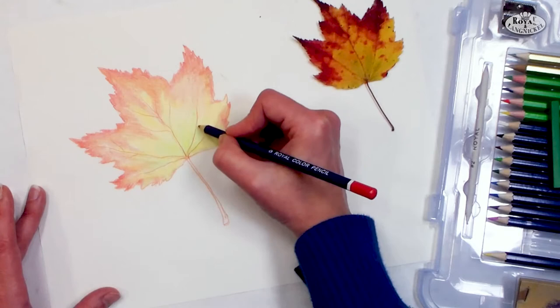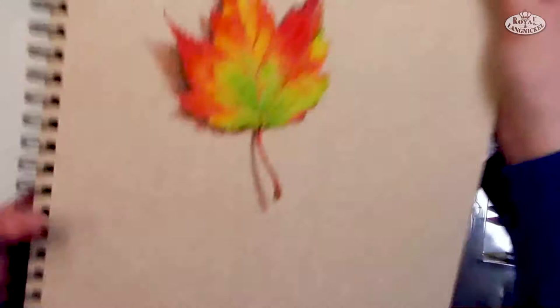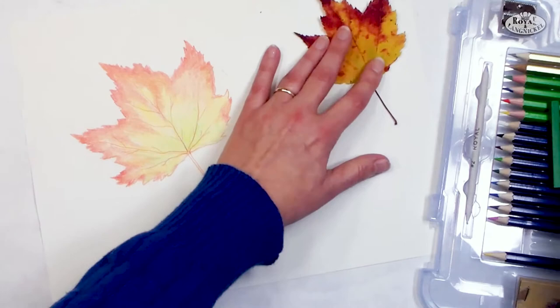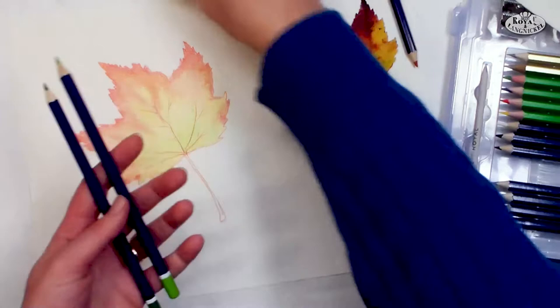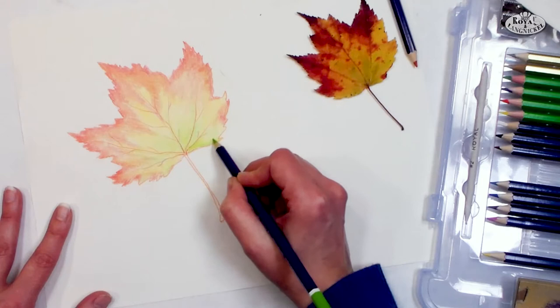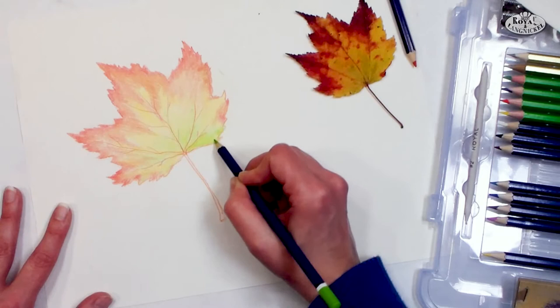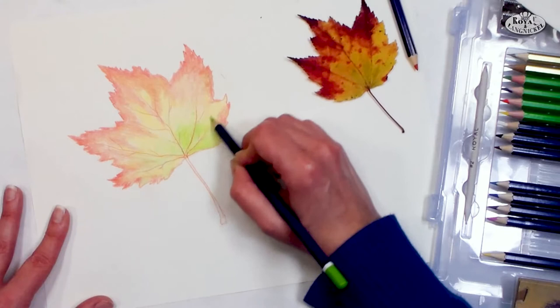You can have some little bitty hairy veins coming off — just try to keep them fairly light. So we've got our veining in there, it looks nice and natural. I'm going to get a little bit brighter with my green — I've got two pretty shades of green and I'm going to start with my lighter one. I like to go lighter and then work darker so I can build my layers that way. I'm doing circles, not putting down a ton of pigment because it is such a light color. I can go a little quicker, doing bigger circles, but I am holding towards the back of the pencil so I'm not getting too much pressure.